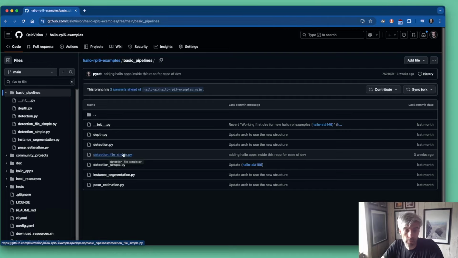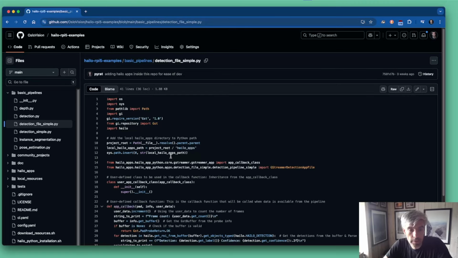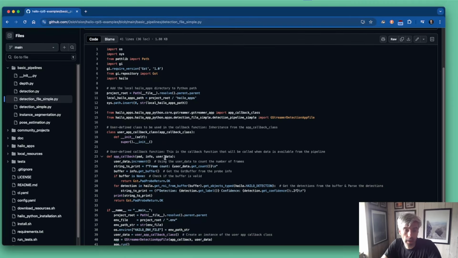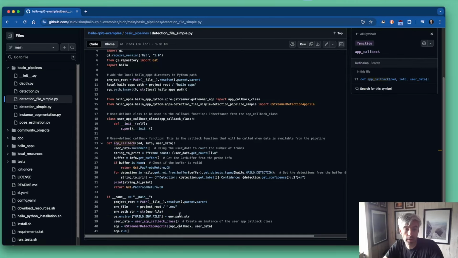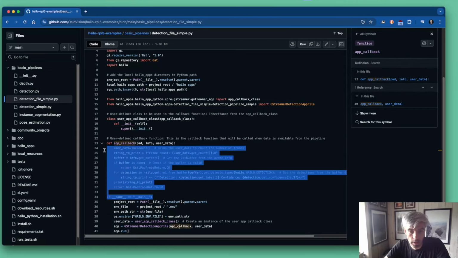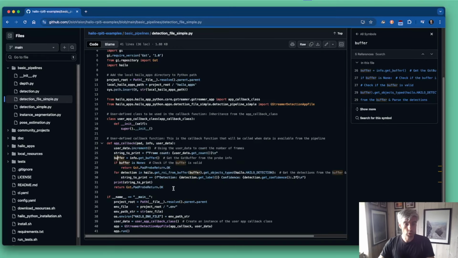This is the main calling script, which calls the GStreamer detection app file with a callback. You can see it going through user data, printing out the frame count on a per-frame basis, getting the buffer, looking at the detections and printing them to the terminal.